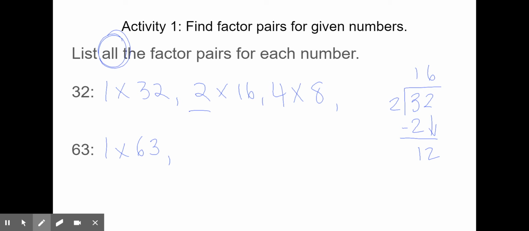Now we're getting to 3, and I want to show you that there's a trick for 3 that we haven't talked about. And hopefully you've noticed that for each of the numbers, the tricks have been a little bit different. And so this one is a little bit different too. The trick goes, if the sum of the digits is divisible by 3, then the number is divisible by 3.